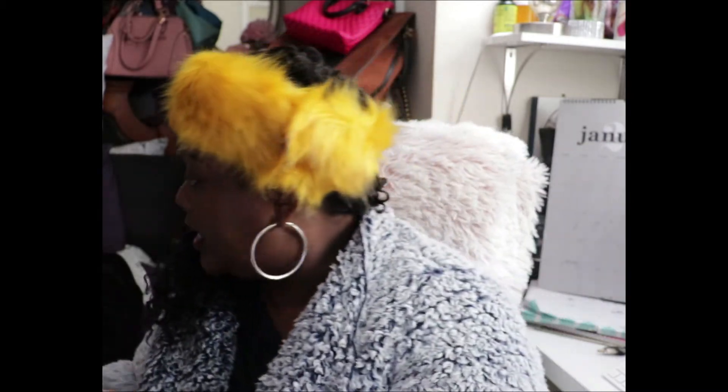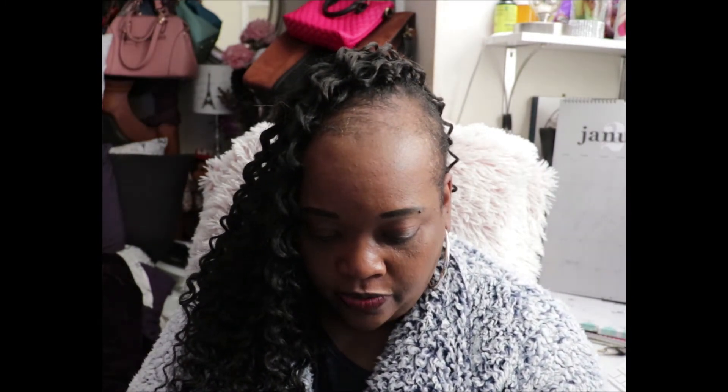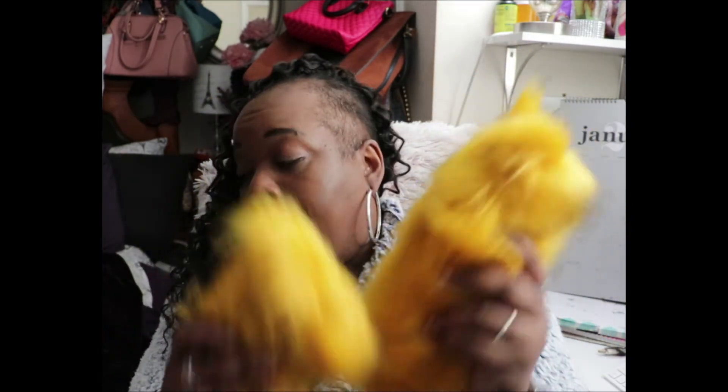The mask was $4.99 and the headband was $5.99. They also had matching headbands that would have gone with the gray one, but I wanted to try this first and see how it looks. I have a really pretty black and white sweater I'd probably wear this with on a real cold day when I'm going somewhere.